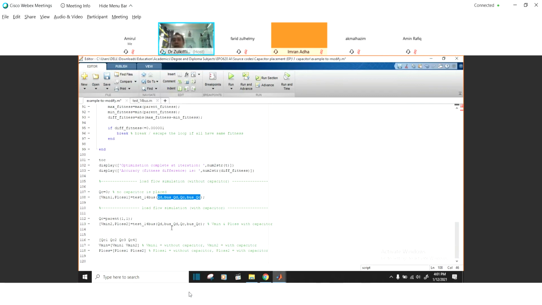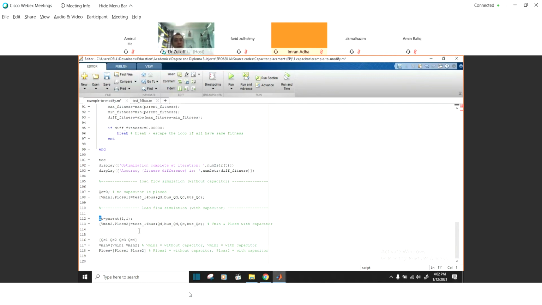Okay, so you ada 4 capacitor, tambahkan kepada 4 capacitor. So ini pun samalah. QC, letak QC1 sama dengan kosong, QC2 sama dengan kosong, QC3 pun sama dengan kosong. Last kali QC4. Ini kenapa sama dengan kosong? Because we want to simulate the test system without capacitor. So we want to observe what are the voltage and the losses before capacitor. Sebab tu kita letak dia punya QC dia kosong. Okay, tambah untuk 1, 2, 3, 4. Itu sahaja.